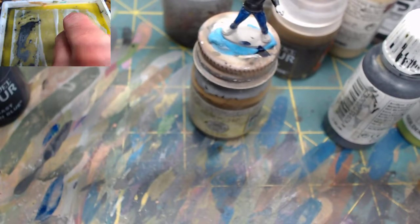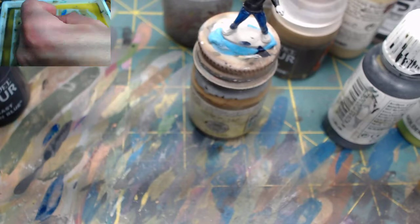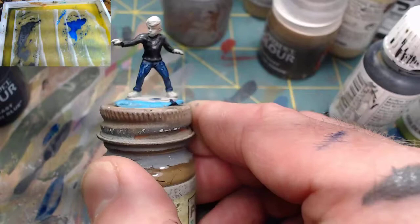And people may look at my palette and say, my God, Tim, you've got a lot of paint on there. It's a waste. Well, you know, paint's cheap. It's not a waste.